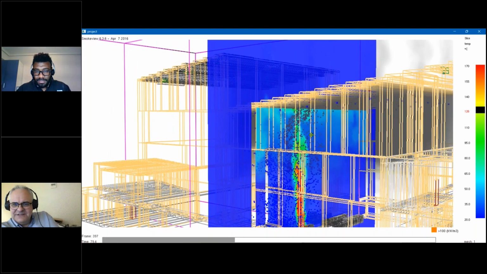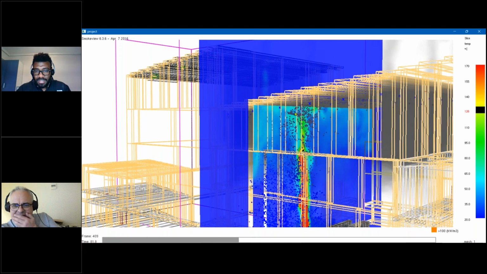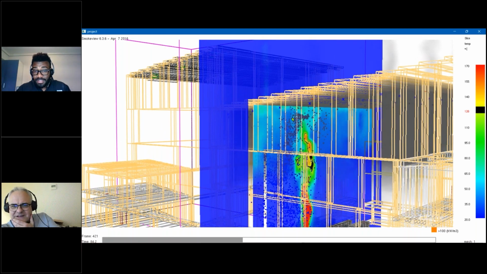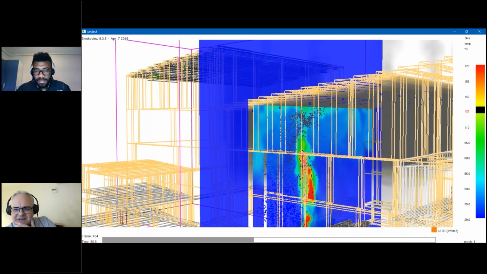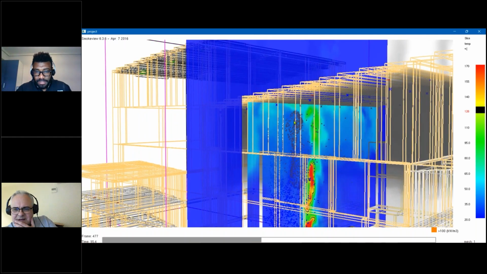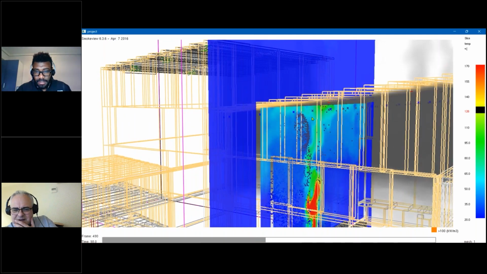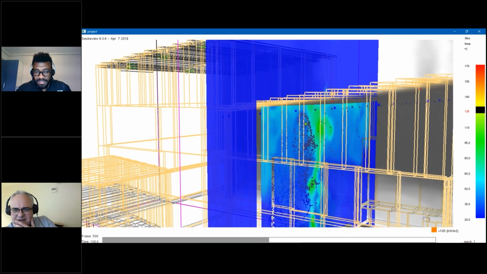Oh, nice. Now, as you can see, the temperature starts decreasing in here because of the first sprinkler that got activated. I'm gonna get a closer look so we see the rest of the sprinklers when they get activated. Maybe this is the one that is gonna get activated next.